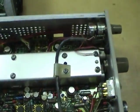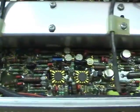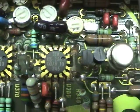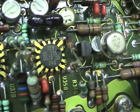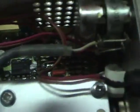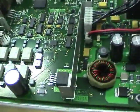Now there's some classic electronics in there. Classic Tektronix custom chips. Old school RF design with all the resistors soldered together. Yes, this is factory, this hasn't been modified. The wires running all over the place. Contrast to the new one, all in one board, no wires running all over the place.